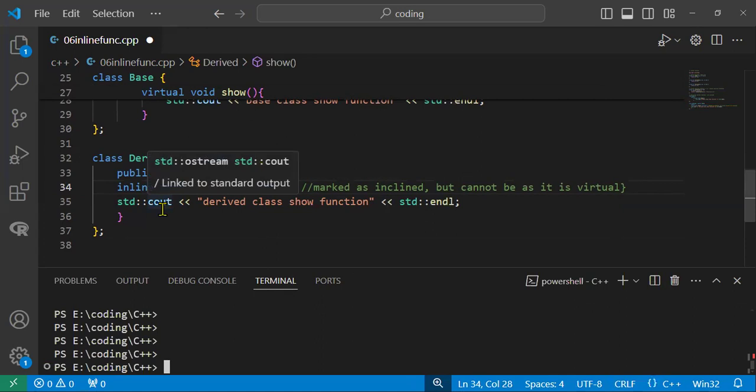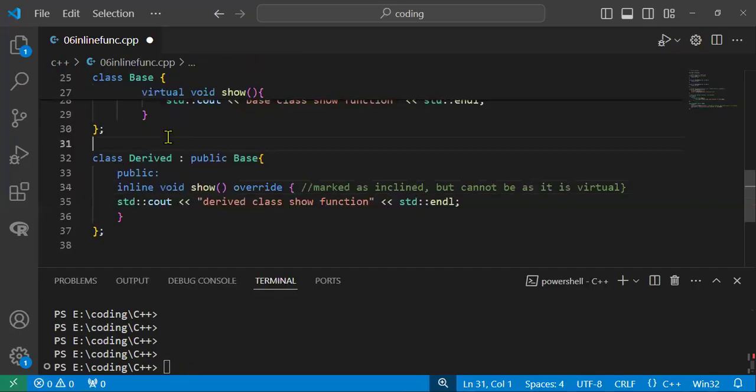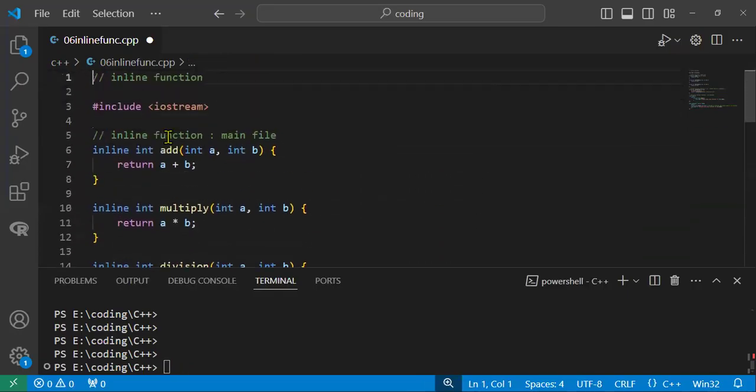And after that, let us add some other inline functions as well. So we have different inline functions. The first one was to add the two numbers. Then we have the inline function to multiply.